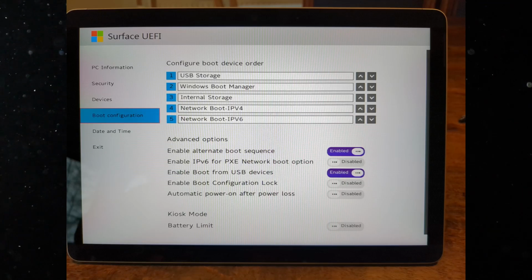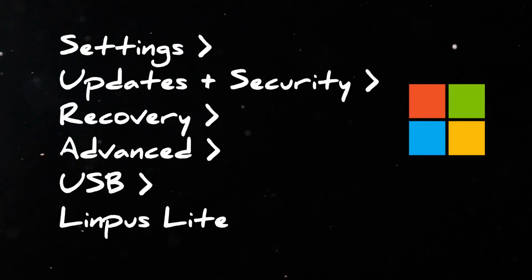Once you're done with that, you restart the device again. Don't forget to plug in your USB key, and theoretically, because the BIOS has been set up correctly, it should boot from the stick. Well, I can promise you it won't. Well, it's not a promise, really. Well, it's sad to say this, but it won't. There's a problem with the Go 2. You'll end up, well, most likely, in Windows once again. But not to worry, there's a solution.